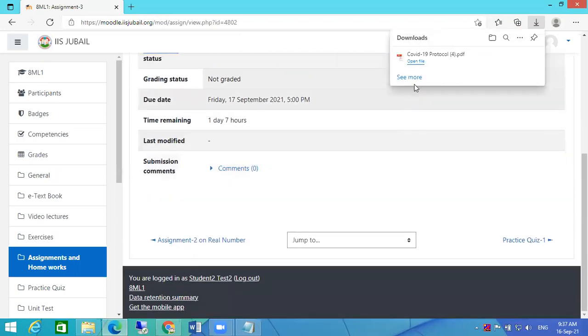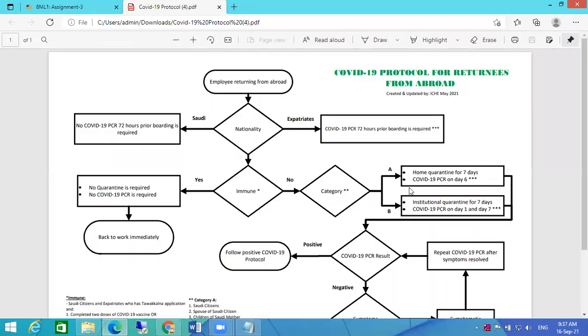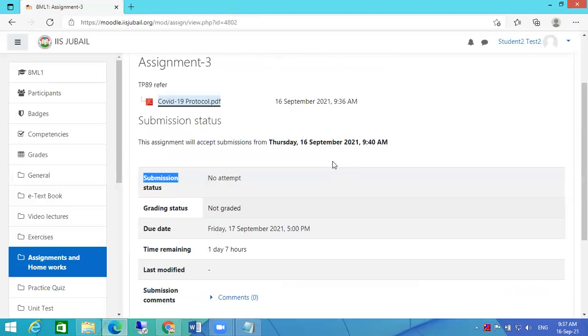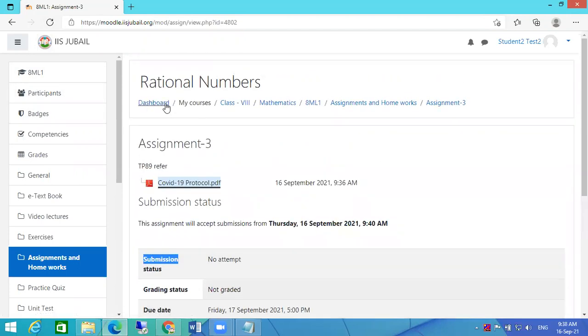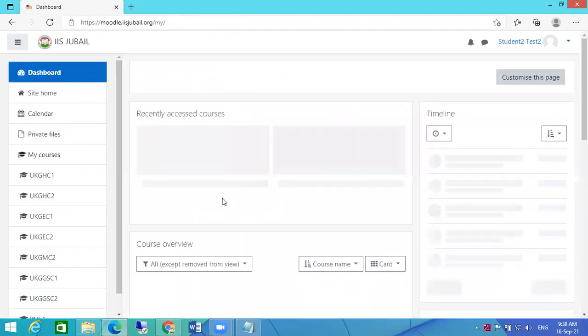I can download and I can see that file. Okay, this is my homework. So I can refer. I'll start writing everything. I'll do it. I'll keep my file ready till the submission time is up. Okay. So this is how we can. So just wait for 3 minutes and again we'll come back and we will see how exactly it is going to show me.